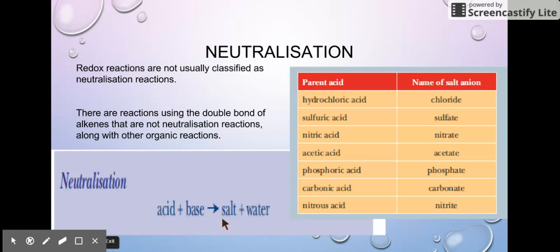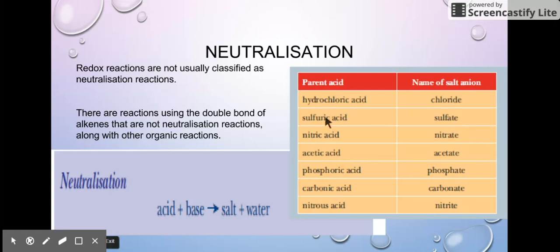Now, in a salt, you have an anion and a cation. Well, the cation is the positive ion. And most of the time, we're talking about a metal that's come out of the base. And we name the metal first. And then in the salt, we name the non-metal or non-metal group that's come out of the acid. But we don't name it the same way. We have to change the ending of the name. -ic becomes -ide or -ate.